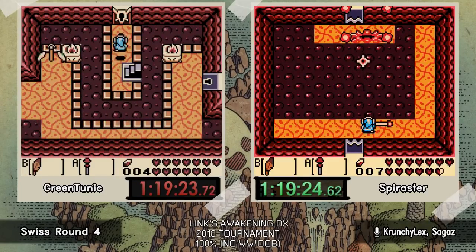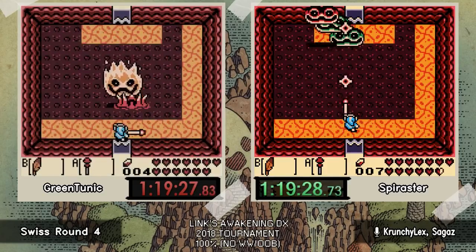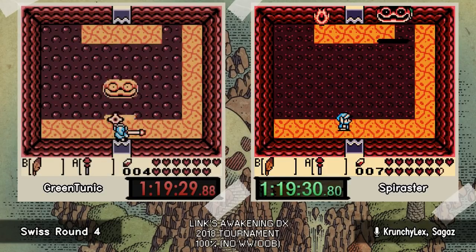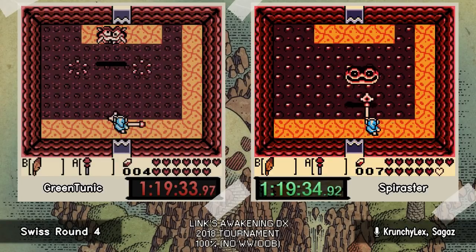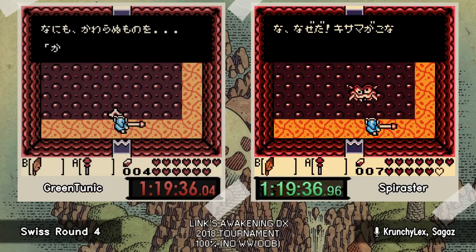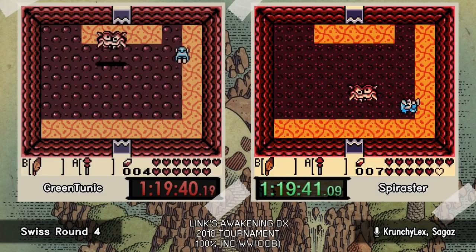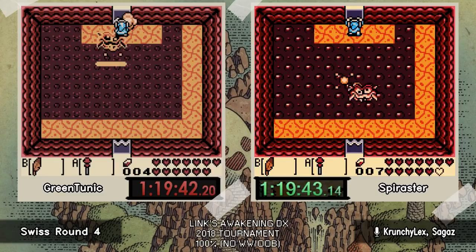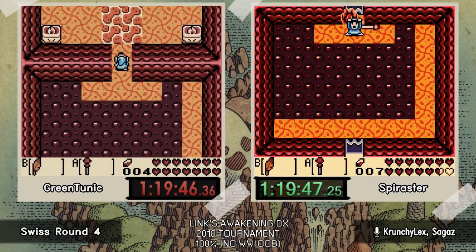Oted is... This fight is kind of weird. I like this fight, actually. It's cool, but it's definitely annoying. Part of the problem is that if you miss with the magic rod, and wow! Look at GT. He's ahead. Wow! The zero cycle from GT. Just like that, he's ahead, but only by less than a second.